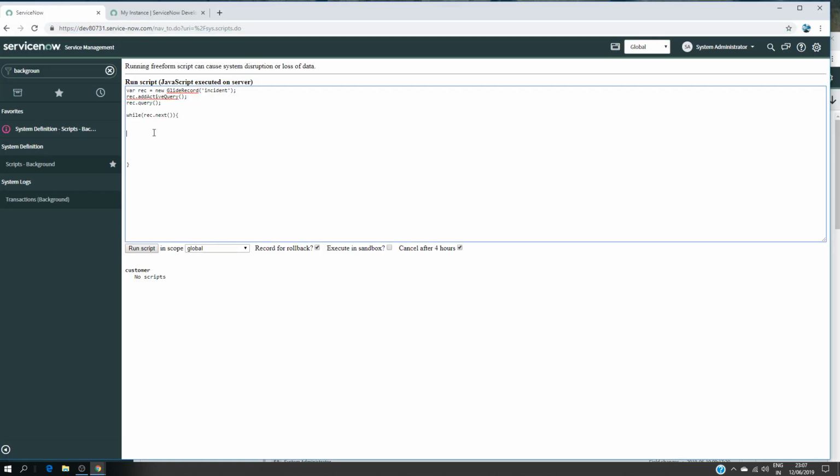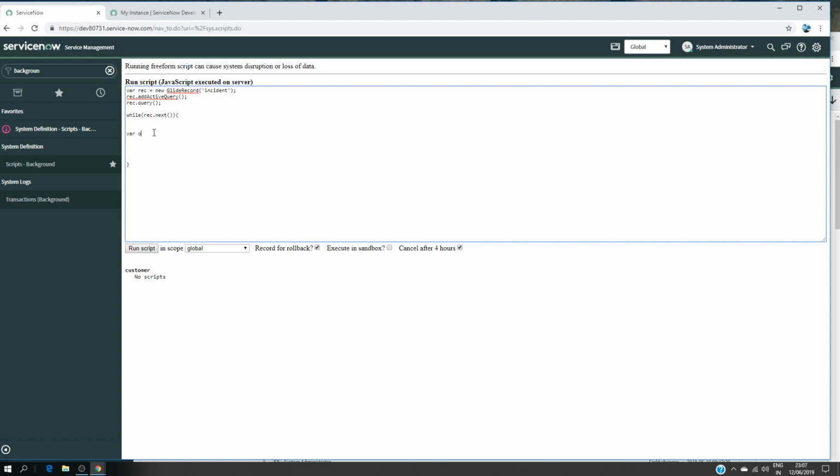In order to do that, we have GlideRecord, which is useful for manipulating records and fields. We have another class which is useful for date and time, which is called GlideDateTime. So I'm going to create a variable, as I created before for the GlideRecord.